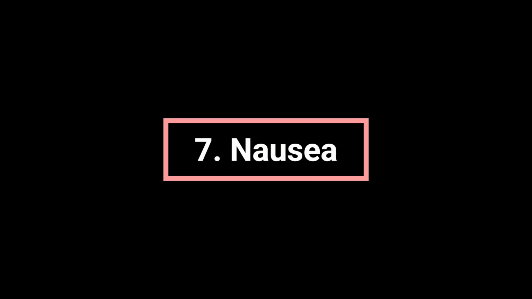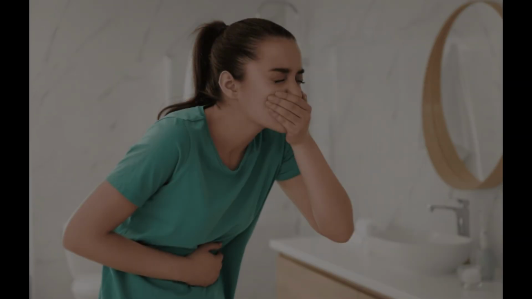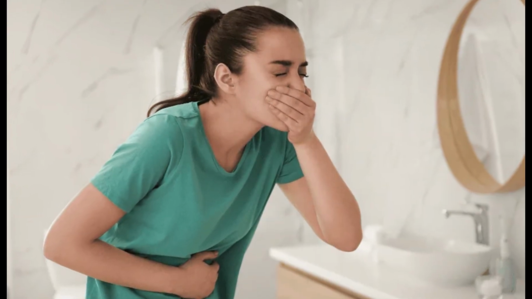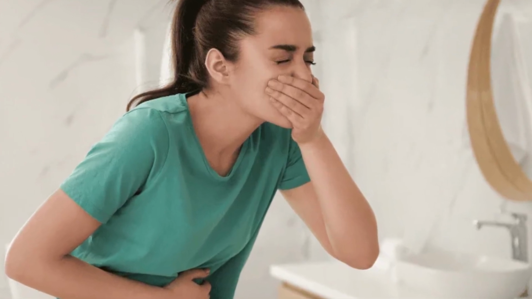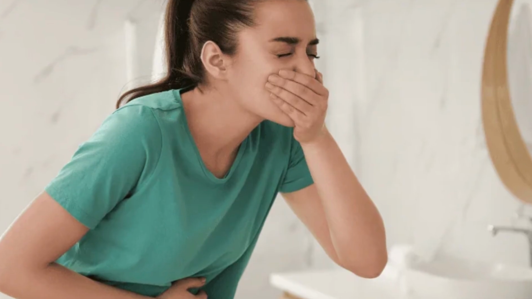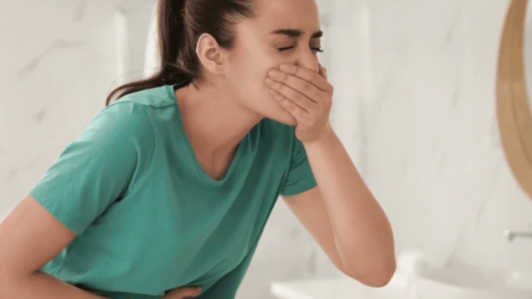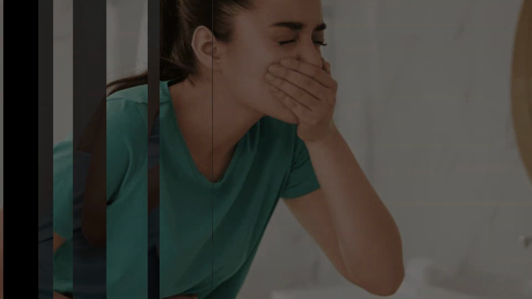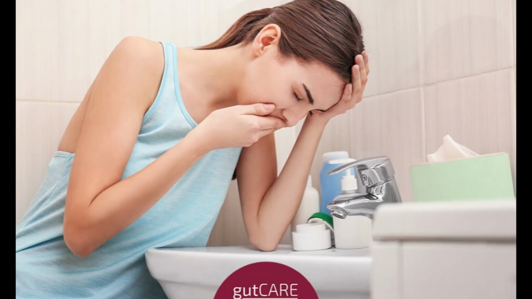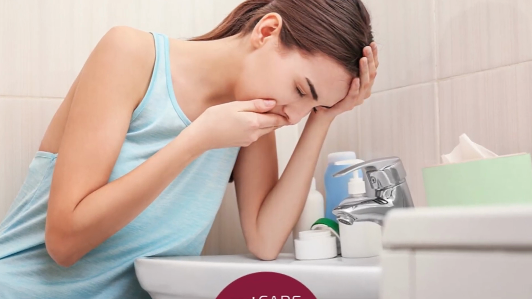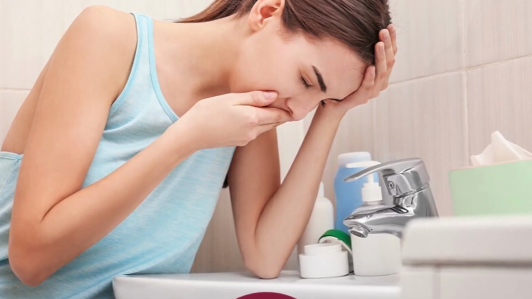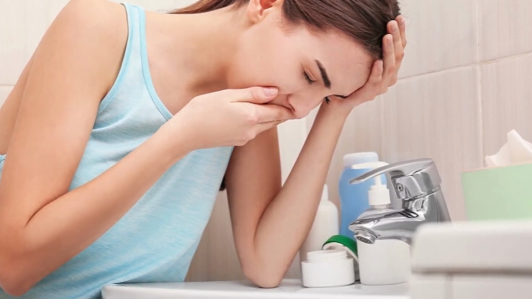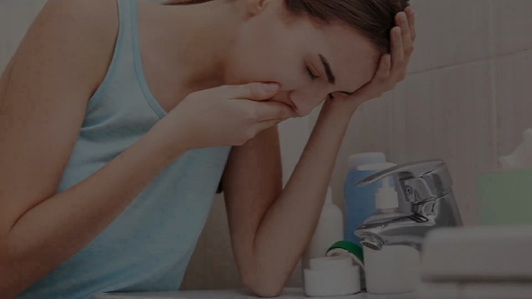7. Nausea. Some people experience nausea while taking simvastatin. Since simvastatin can be taken with or without food, try pairing your dose with a light meal or snack if nausea occurs. The liquid form of simvastatin, Flolipid, however, should always be taken on an empty stomach. If nausea continues or you experience vomiting, speak with your prescriber.